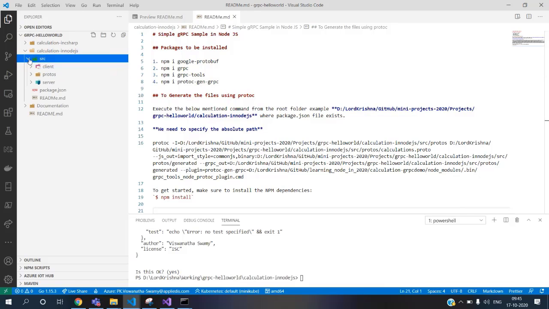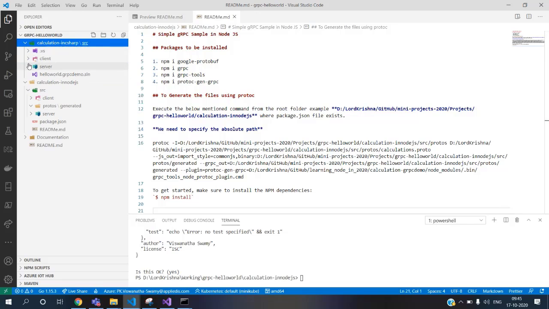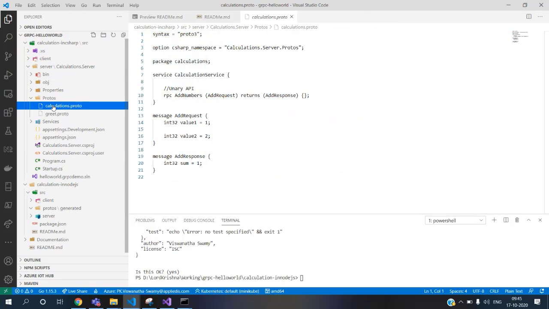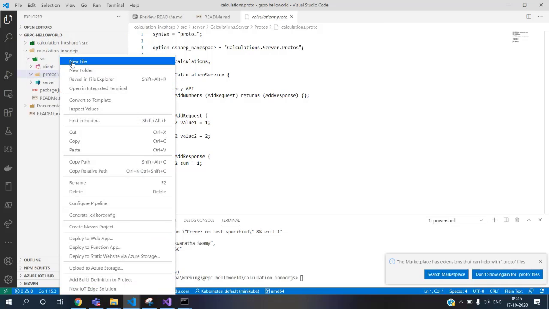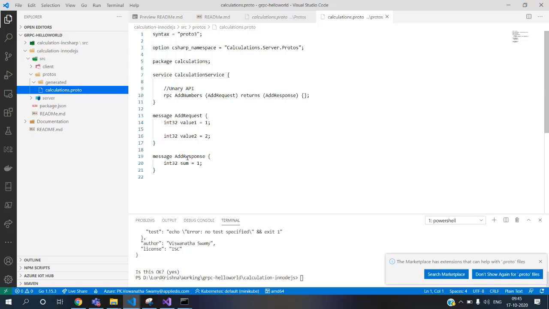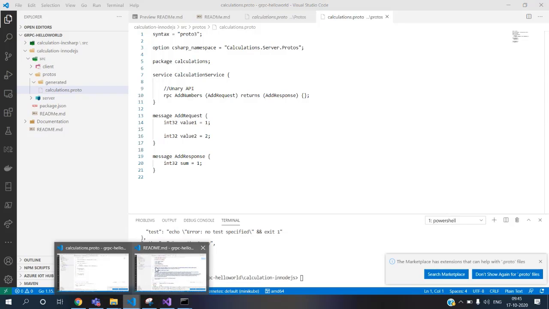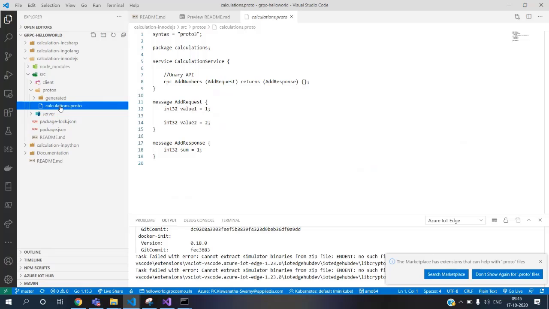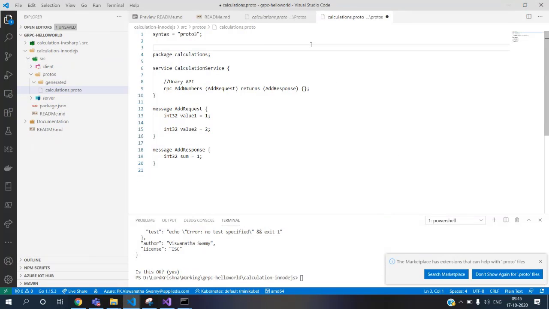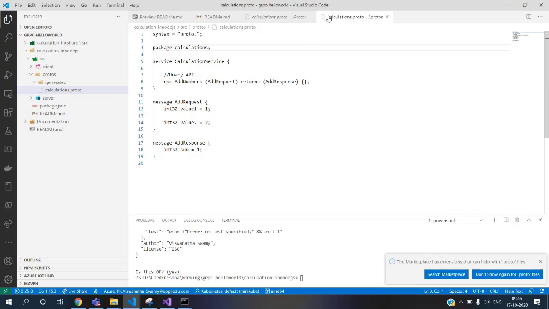Now let's come back here, and inside this protos, I will create another folder called generated, because that's where I want to generate these files. I want all those generated files to be inside this. So let's grab this proto, because I didn't want to refer to this proto from another place, for a couple of reasons. Each language has its own way. We don't need this C# namespace here when we are doing the Node.js one. Python needs something different, and Go needs something different. This one is pretty simple: just the syntax, the package, the service, and a couple of messages. So it doesn't need it here. For multiple reasons we are working on a different language, so I just wanted to separate it.